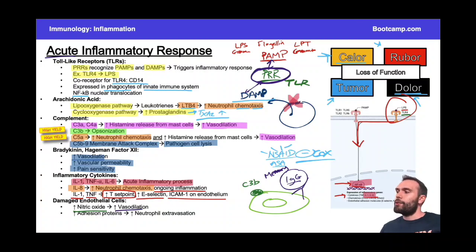And then also, the other thing that's going to happen here is when there's endothelial cells that are damaged surrounding that area of inflammation, you can increase the number of adhesion proteins. These are your adhesion proteins. Okay, so these can get increased from interleukin-1, from TNF-alpha. They can get increased just because there's damage there. And again, the whole point of that is you can get more neutrophils to kind of slow down as they hit that endothelial wall so they can go into that location. And I'm going to show you some really good images of that in the next video. I just want to kind of introduce it all here, and then we'll go into more detail in the next video.